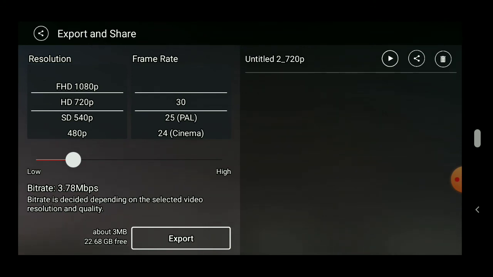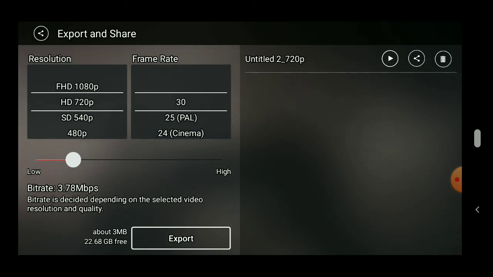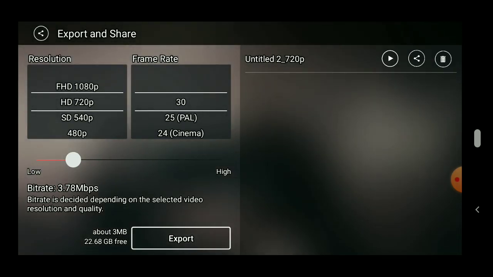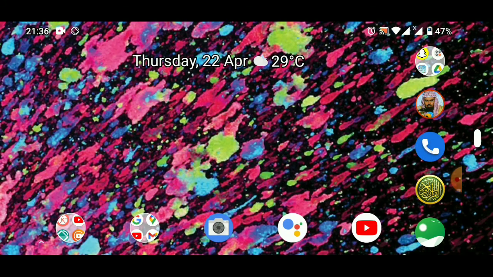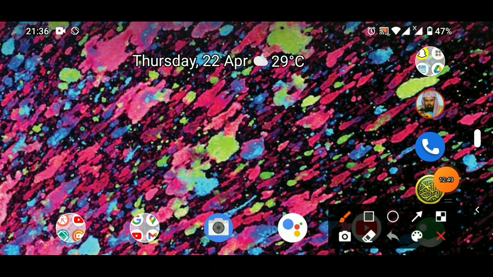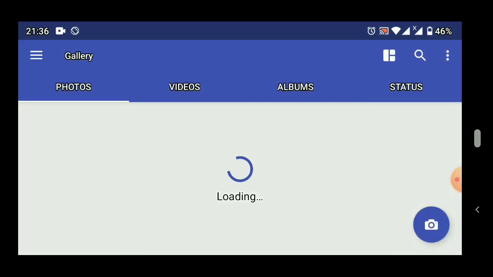So now we've exported it. So now you can go to your home screen. Go to your gallery. If you go to your albums, then you go to export albums.